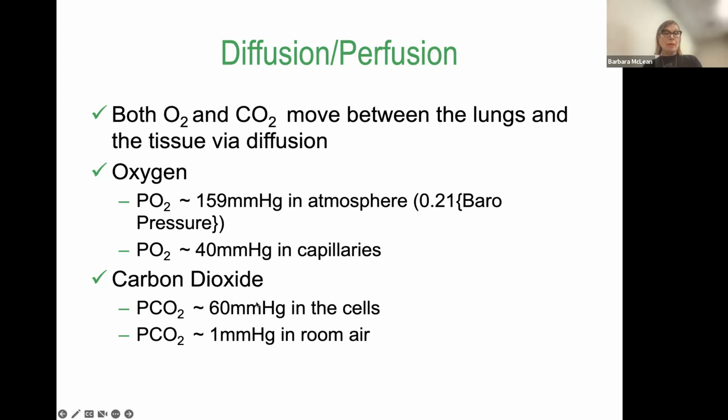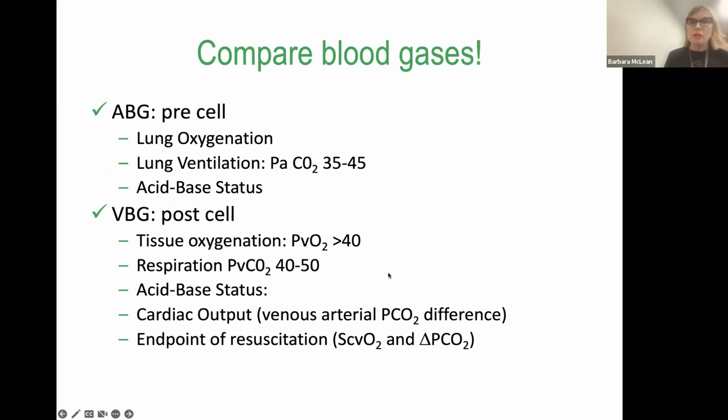CO2 is at around 60 millimeters of mercury in the cells, and in room air, in the atmospheric pressure, the partial pressure of CO2 is at around 1. So that's really important because this is a really wide gradient. And that means that we're going to move CO2 really rapidly, because it's going to move from the blood into the alveoli and out to the atmosphere down a pressure gradient. So two things that happen to our patients is they're producing more CO2, or they're actually having a failure of alveolar recruitment and alveolar ventilation, which will allow them to mobilize their CO2.